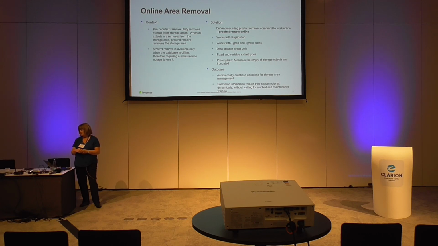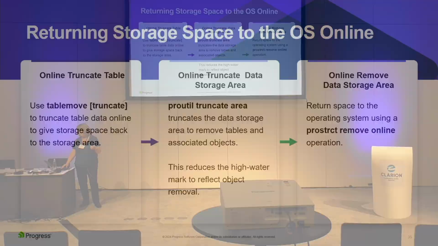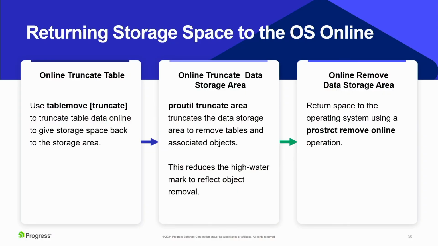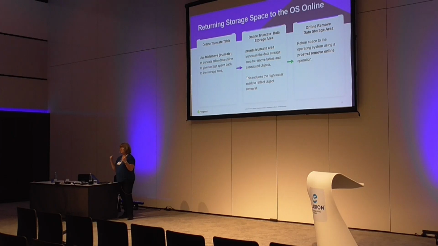So what this does, this is really what we were looking for, was our goal was to enable you to return storage back to the OS. So we put these three together. You truncate your table, you truncate your storage area, and then you remove the storage area. You could do all of this online, and you also can do the individual parts at different times. So you can do it when it fits in for you.